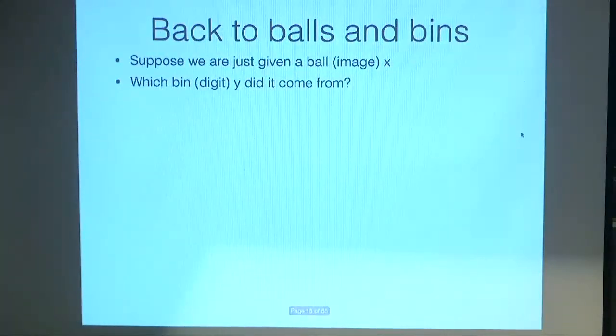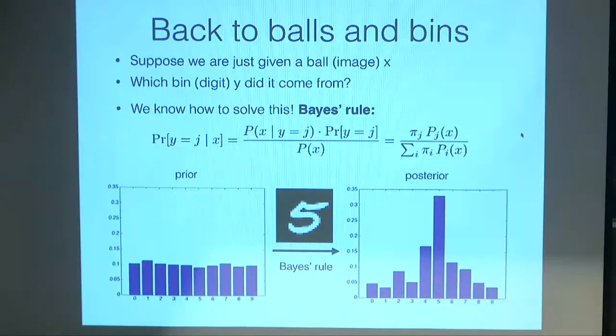And now we can ask, suppose we are given an image, a ball, x. So that's our observation. What can we say about which bin, which digit that image came from? You see that this is the exact same problem as we saw in the beginning, and we can do that by computing the posterior probability of the digits given our observation. So here we apply Bayes' rule again. Given that we see this image x, what is our updated belief that x came from the digit j? By Bayes' rule, this probability is equal to the product of the likelihood, given that you are in class j, times the prior probability, suitably normalized, right? And remember our notation is that pi sub j is the prior probability of being in class j, and p sub j is the conditional distribution of generating the image from that class.